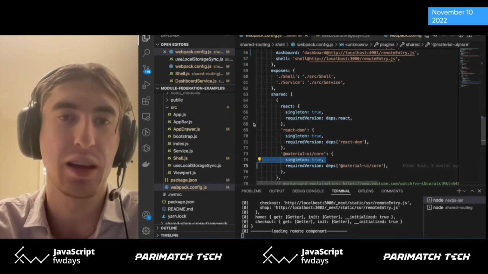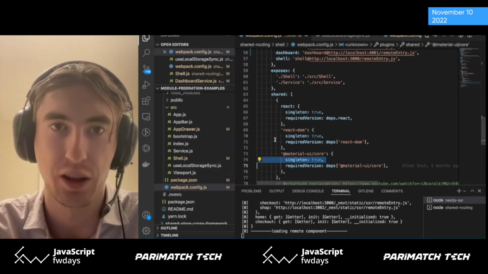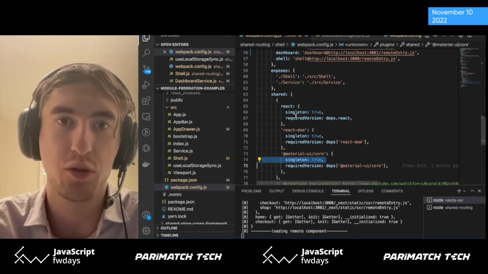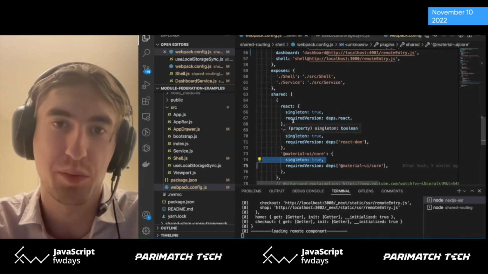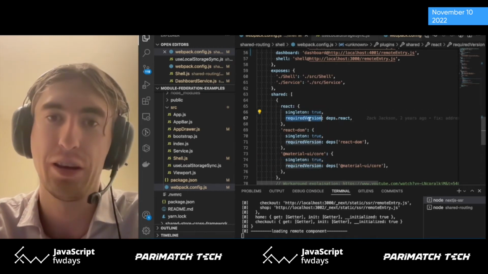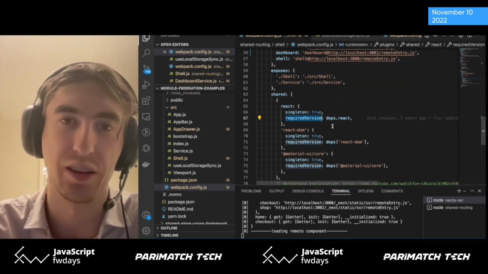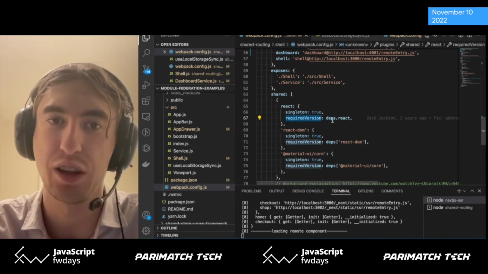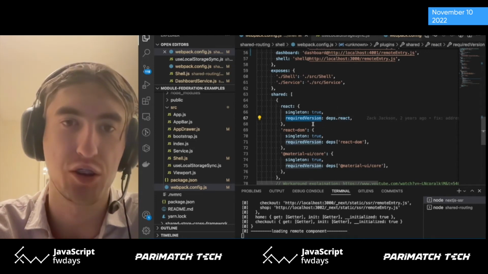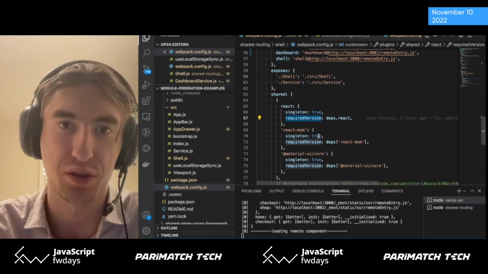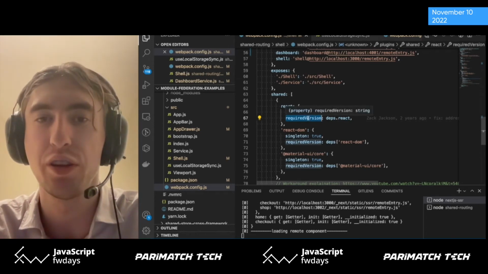But also you can add here any libraries from the package JSON. Usually you can just put all libraries here from package JSON, specify that it's a singleton, and specify the required version. There are many other properties here, like a fallback API. If there was some error loading such a library, it can use some fallback version, and many more options. But usually I use only singleton and required version.